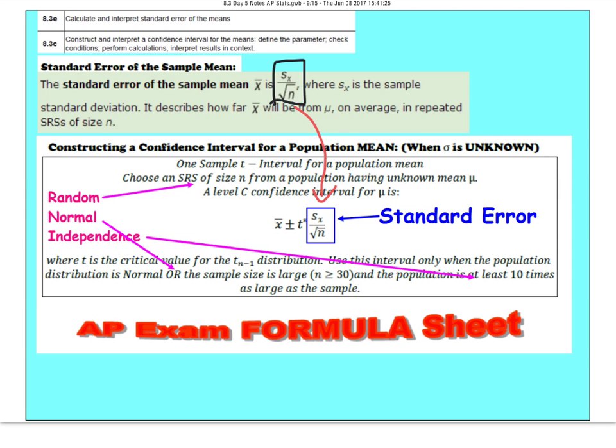Now again, before we do this, we always have to check our conditions, which are going to be random, normalcy, and independence. The random is how it's always been. The independence is actually going to be stated right here. The population is at least 10 times as large as the sample. That's the 10% condition we've been talking about. The only difference now is for normalcy. When you check normalcy for this, we're going to use the central limit theorem basically, which said to assume approximately normal, our sample size has to be greater than or equal to 30, which we've already talked about. This formula you will find is on the formula sheet.